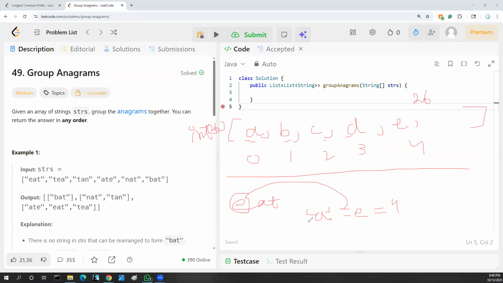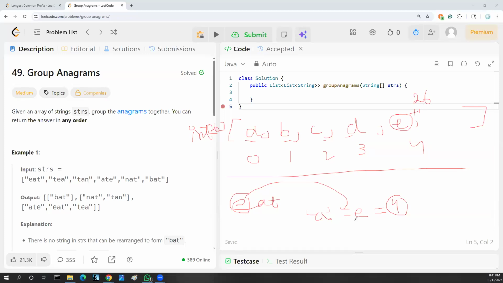But this is how it's going to work. If you do A minus E, you get 4. Now, in that array, at 4, you have E. If you have E at 4, can I say I have found one E in that string and I can increment it by 1? Did you get this part?